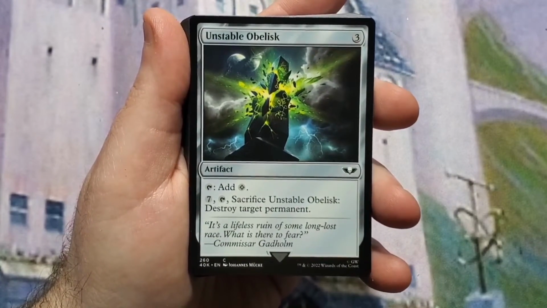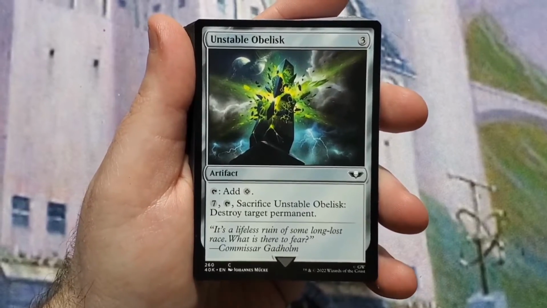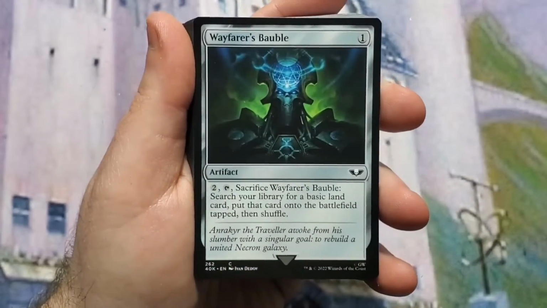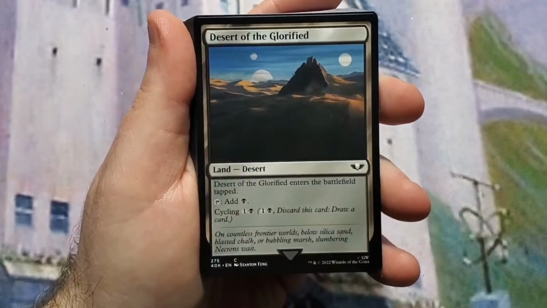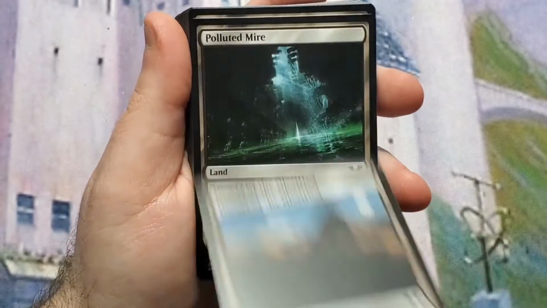Unstable Obelisk, 3 to cast, adds a colorless, and then you can sacrifice it to destroy target permanent for a lot of mana. Wayfarer's Bauble, goes and gets a land for you. It's a reprint. Desert of the Glorified.